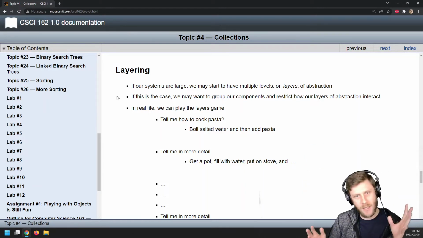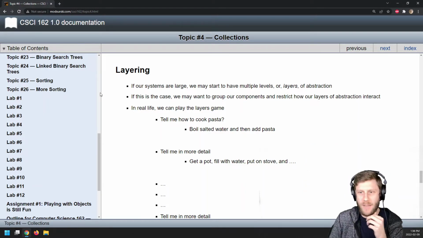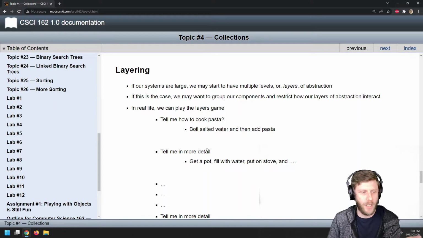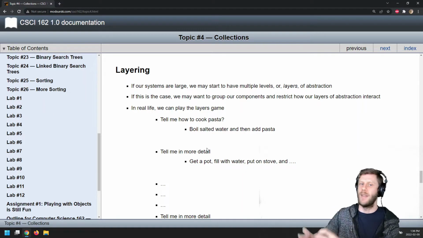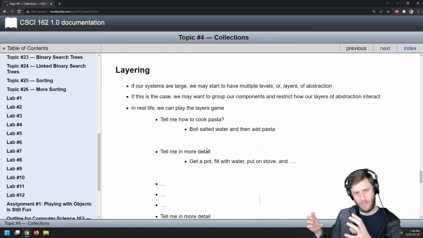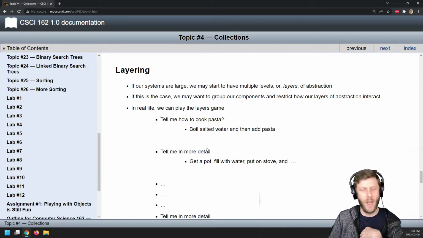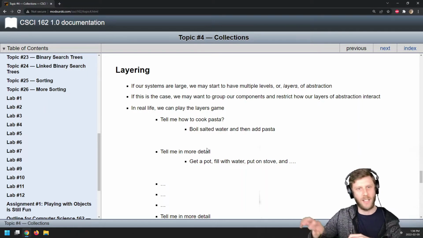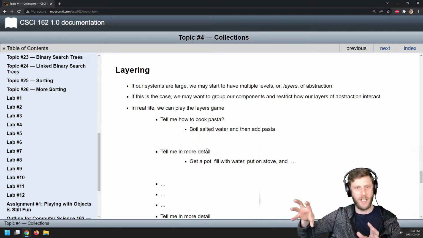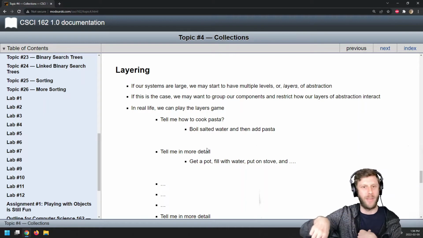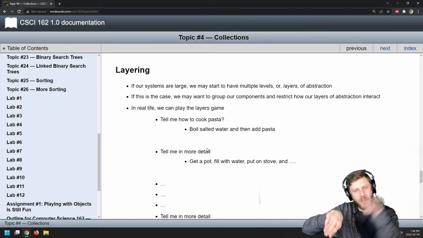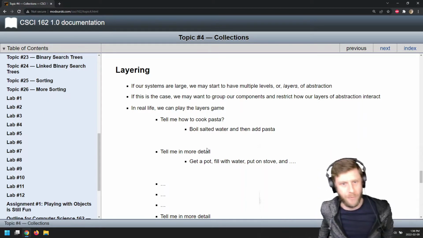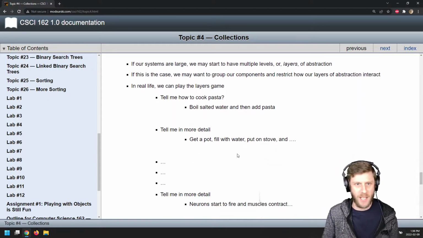And we can think about the layers of abstraction even in the collection we wrote, the contact list. We have our friends. That's one layer of abstraction. That's our representation of a friend, and we can interact with friend objects. But then we had another layer, the contact list layer, which is, okay, here's how we interact with a collection of friends. So we're multiple degrees removed from the friends, but that's fine because we like this layer of abstraction.